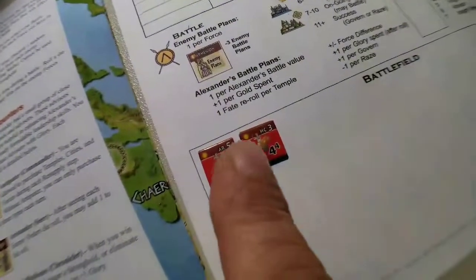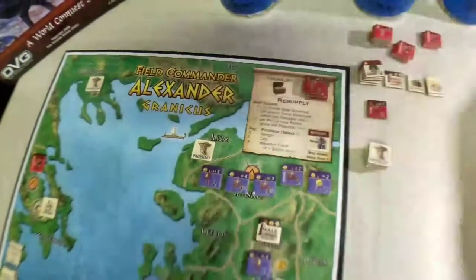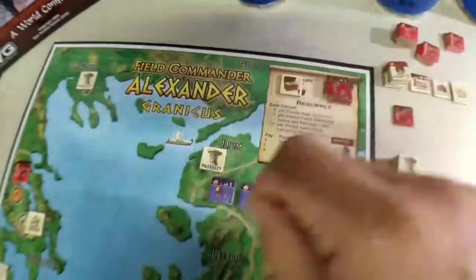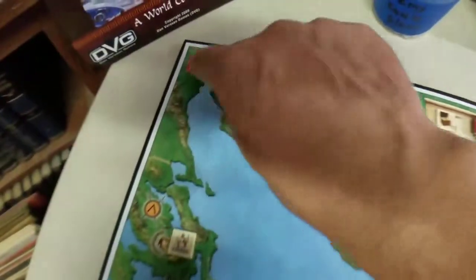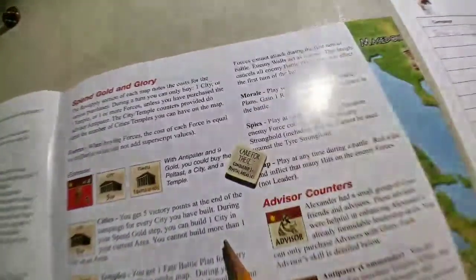All right, that means I'll pay 2 gold to move. Moves him back to 1. Oops. Give me a 1 gold. Alexander is moving back into here. I'm going to go ahead and take this prophecy and see what it says on the back side.